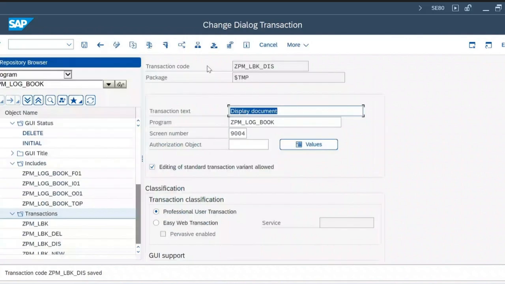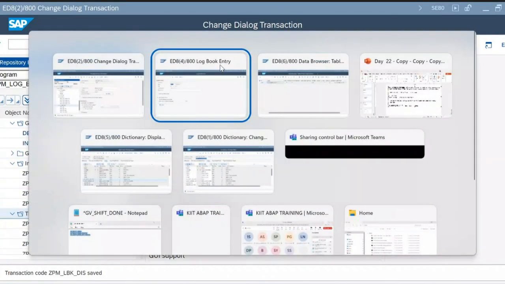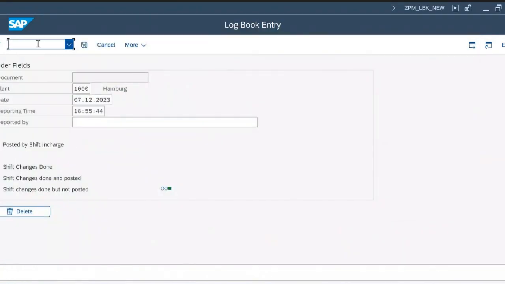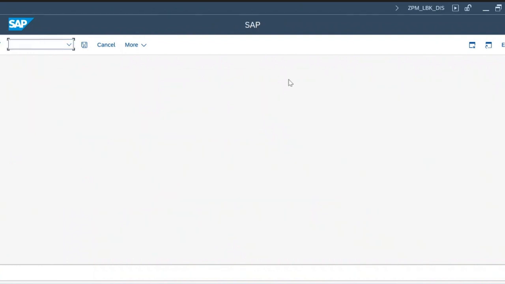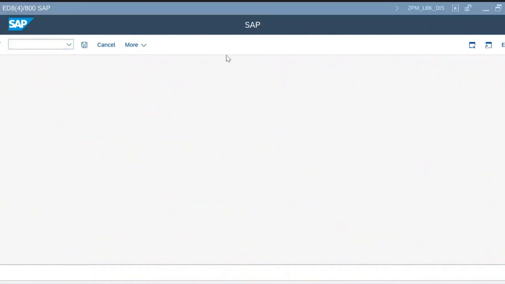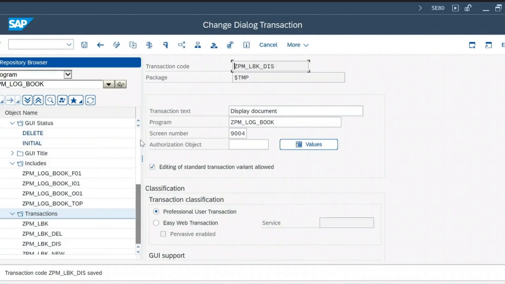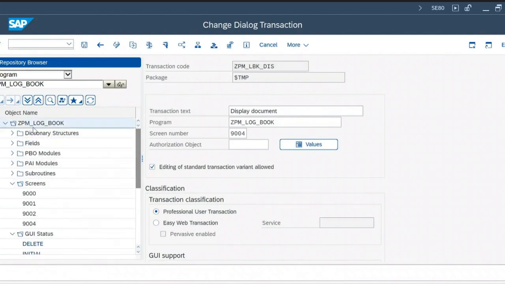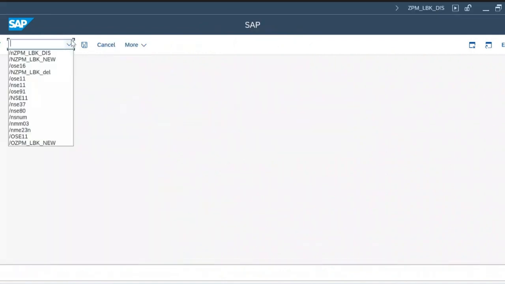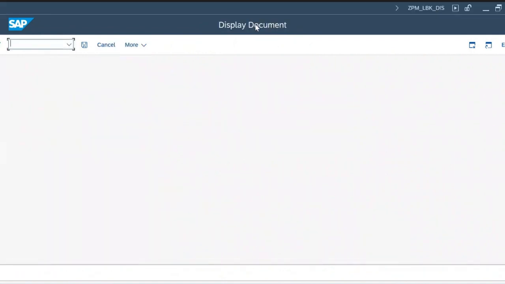Okay, if I go to this T code, nothing is visible. The status is also not visible. So status should be visible. Let me activate everything. Now let me go here, display document.